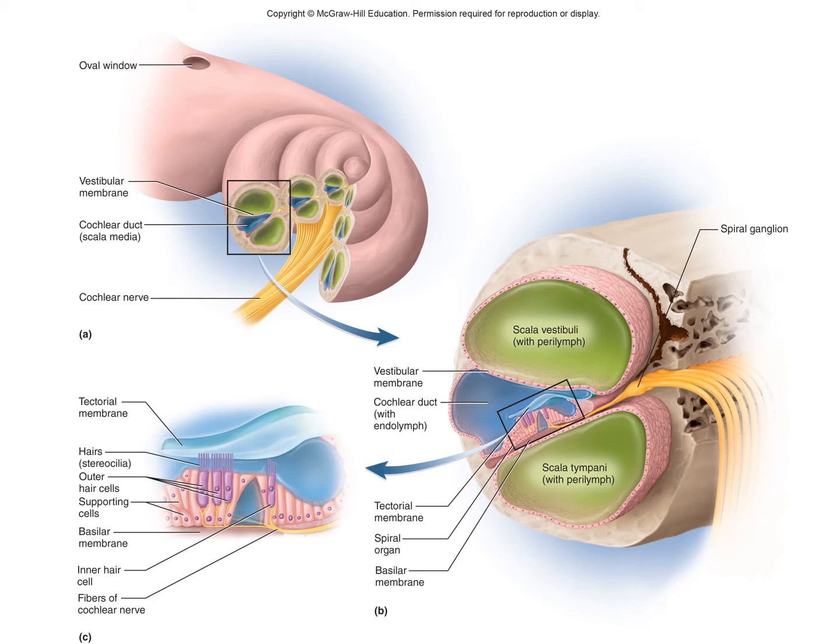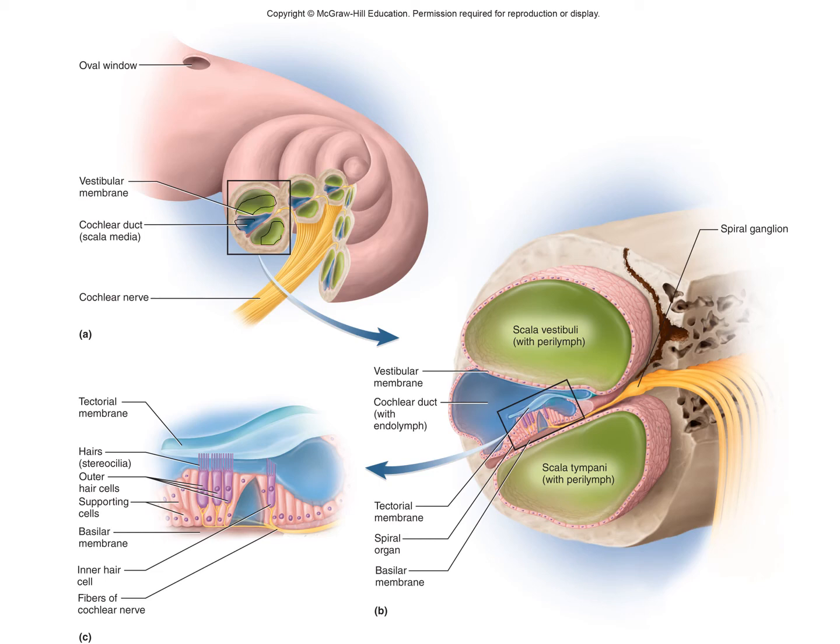Okay, so various different views of the cochlea. In this topmost image here, you can see that if we were to take a cross section of the cochlea, each of the coils is going to have this same pattern, with the scala vestibuli up top, the scala media in the middle, and then the scala tympani on the bottom. So it's basically just going to be this repeating pattern. And it's the middle section that contains the endolymph that actually has the organ of hearing in it.